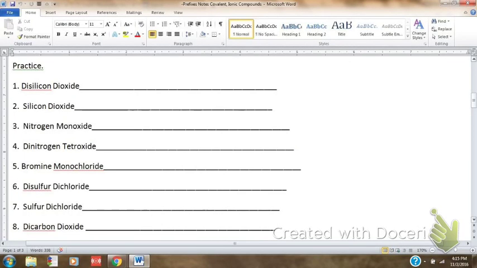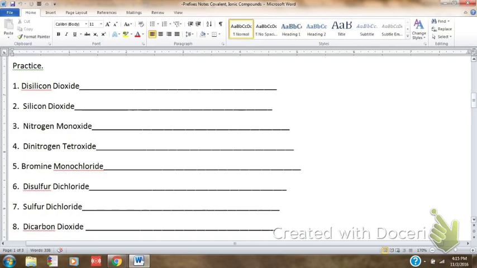Practice, we'll go over some of the problems from the notes that were given out after the test. You'll never have to write the name. You just need to know a name that is a molecular name for a compound and an ionic. So right now the focus is only on molecular. Again, when molecular is said, it means covalent, the sharing of electrons, non-metals in a chemical bond.